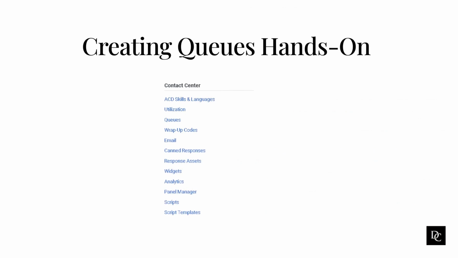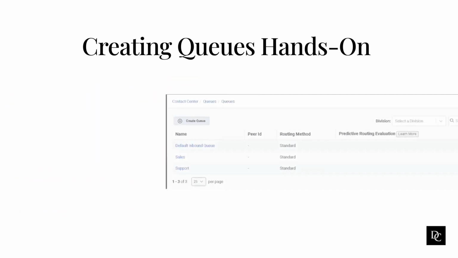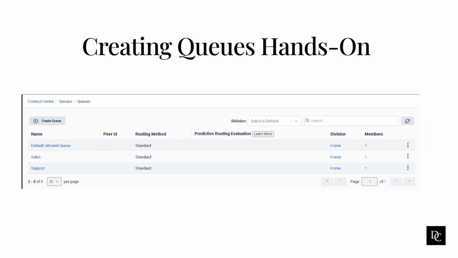Queues are the waiting lines of interactions. Contact Center queue settings include creating and managing queues for voice and chat channels for the entire organization. Under Contact Center, within the admin interface, you will click on Queues. The Manage Queues page opens. You will notice there are columns with basic information for each queue.